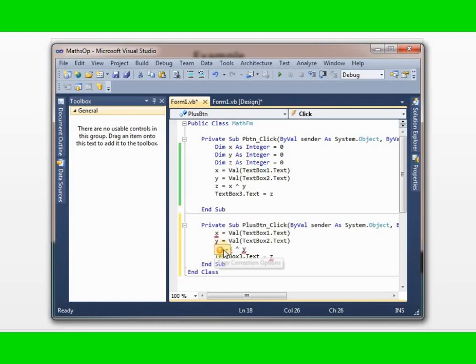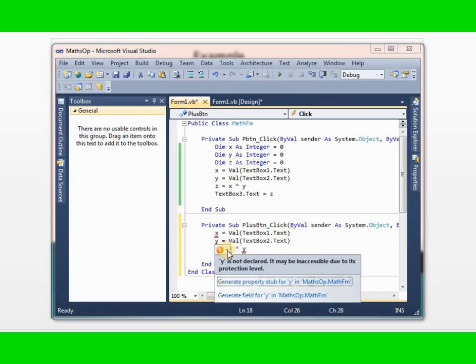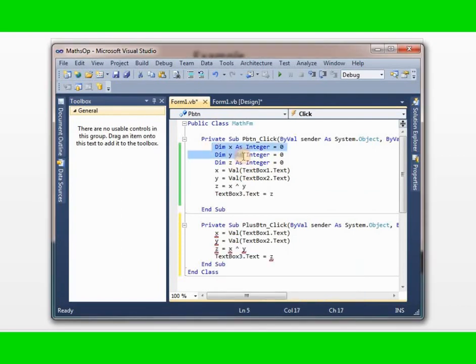Let's go to any one of them. See the error? Y is not declared. It may be inaccessible due to its protection level. But if you look here, we defined them here. Right, you remember in the other video, we talked about public, we talked about private.